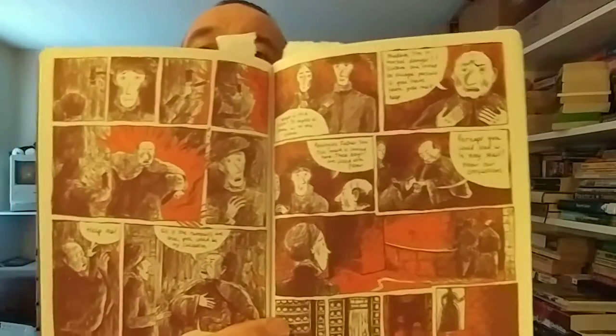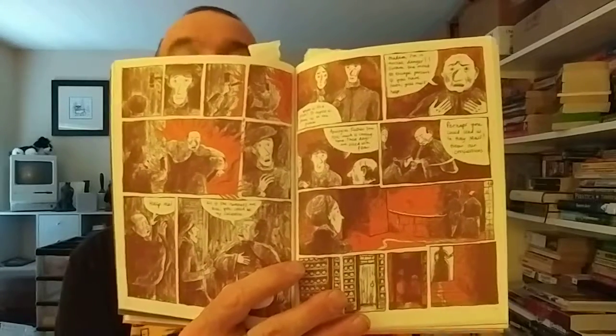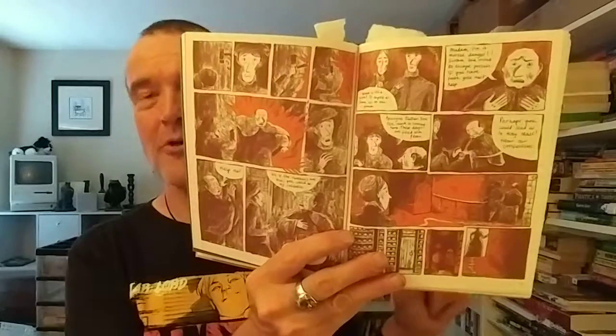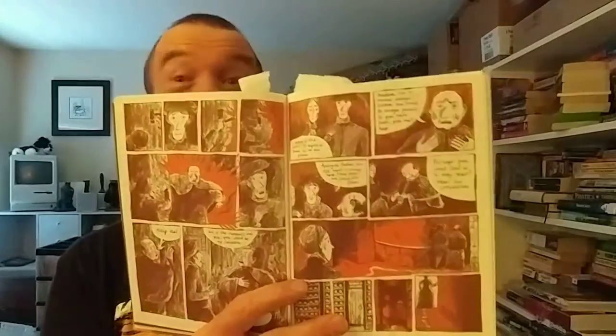One I found particularly problematic for that was the Elizabethan era story, where I wasn't quite sure what was happening with the priest. The story is called The Priest, and it's about Catholics during the beginning of the Protestant age, which was not a great time. My mother's side were Catholics around Bromley, Kent, somewhere in that area — gives you maybe a little bit of insight. This is obviously more upper class than whatever I would have been, but I had a little bit of trouble understanding what was going on in that section.